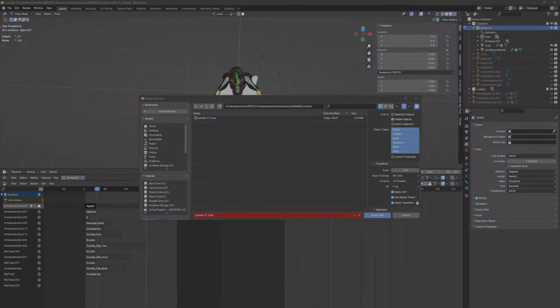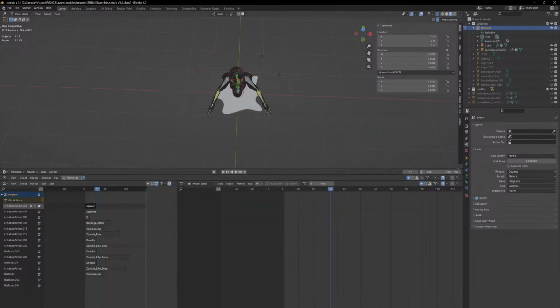Why are people stupid? Just answer the question. Have your armature at a scale of 1. It is. Set the scene to 0.1 meters. Export FBX at 0.01, so the mesh and the armature are the same size as Unreal, as the armature was always too small. Okay, so we're going to try that.